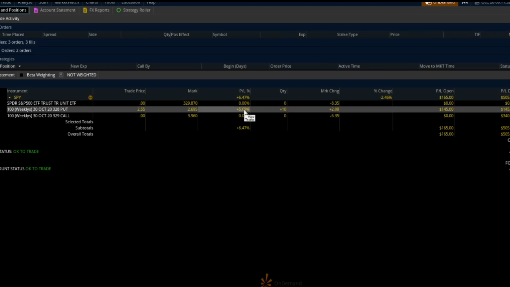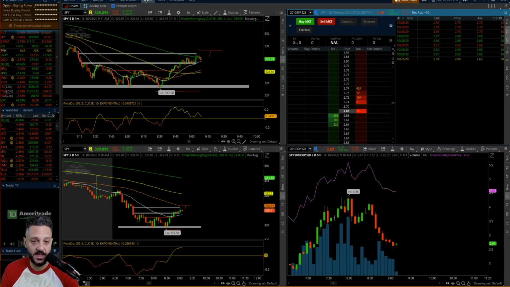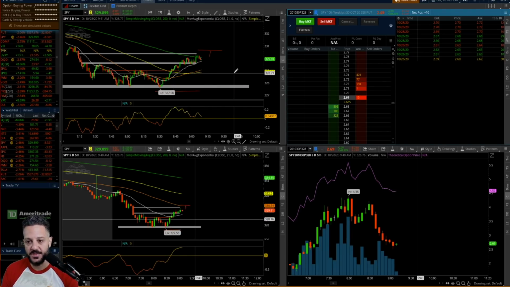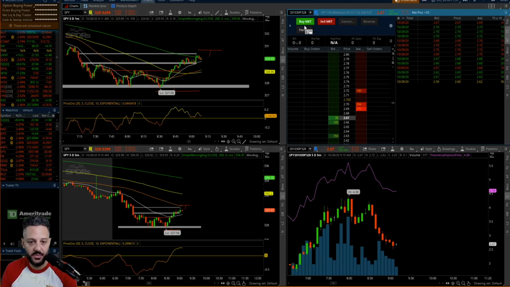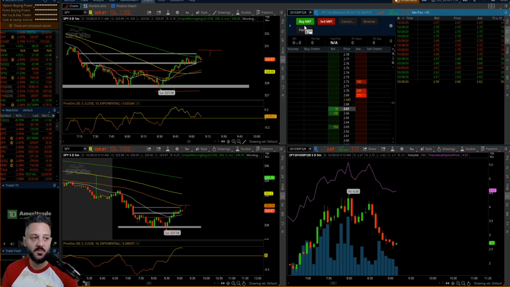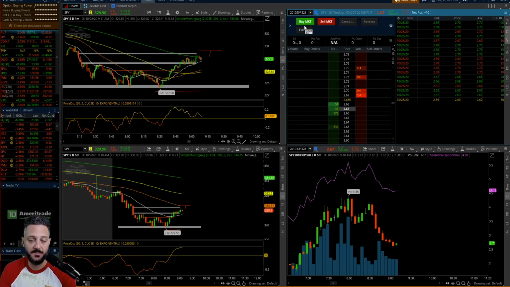We are currently up 6%, 5 to 6%, around $145. That could be enough for some people. So at this point, you can either take profit or wait for your 10% threshold if that is what you set for yourself. And again, there isn't a right or wrong answer here. You can easily sell half of it at 5% and the rest at 10%. It's really up to your risk profile and the strategy that you eventually develop on your own.